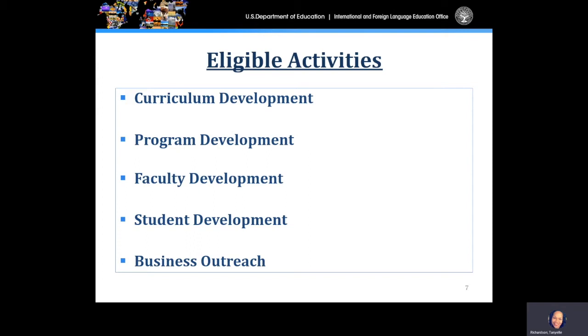And that might look like, for example, new courses, infusion of existing courses, developing an interdisciplinary major or minor, working with study abroad for both your undergraduate or graduate students, developing overseas linkages, establishing programs to infuse business foreign language skills, things of that sort, internships, job shadowing, fellowships. Those are all the things that fall under this purview. And again, as I mentioned before, this list is not exhaustive, but it must meet the overall guidelines of the BIE program.